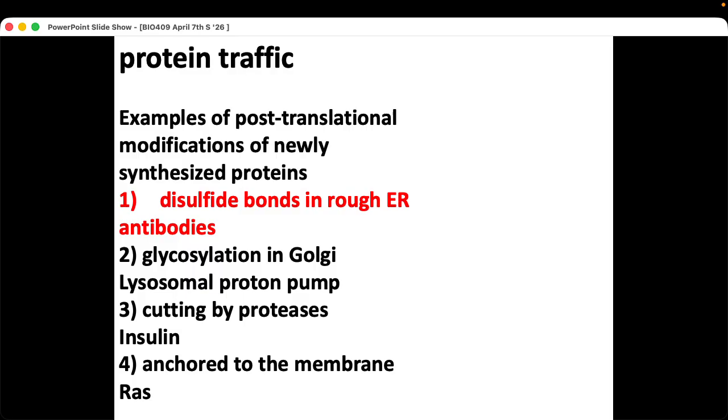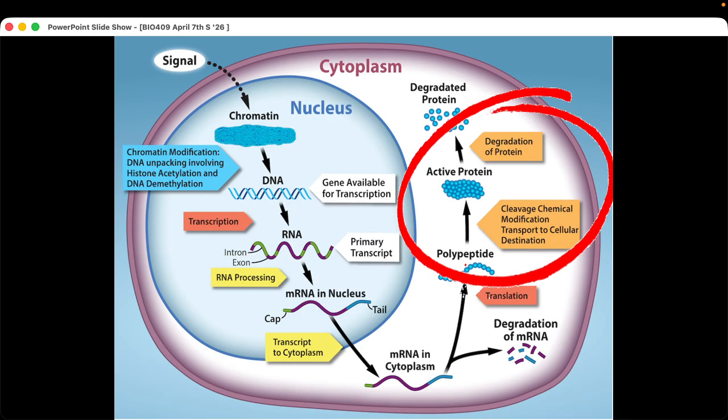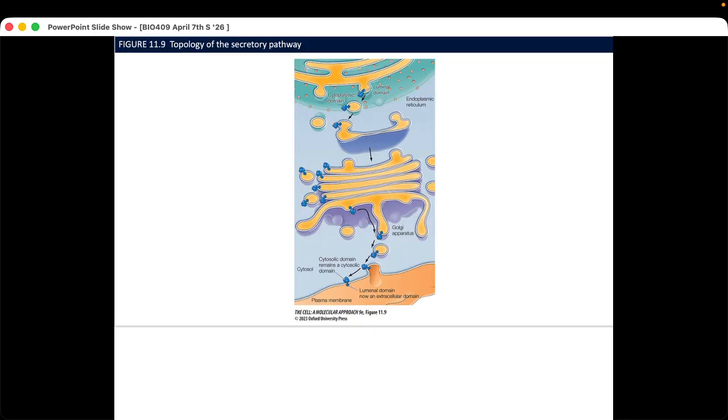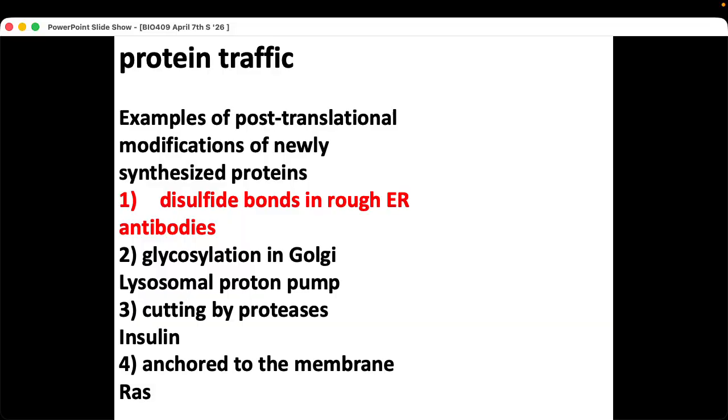Again, right? So this is where we're at. We're on that pathway. And these proteins need to be changed, regulated, altered on this pathway. And so places we'll talk about are what happens in the rough ER, what happens in the Golgi, what happens in these vesicles. So where does it happen? What's happening? Okay? And we just have these 4 examples. And our book doesn't try to organize it like this. Our book tells these stories. We've got figures from your book.